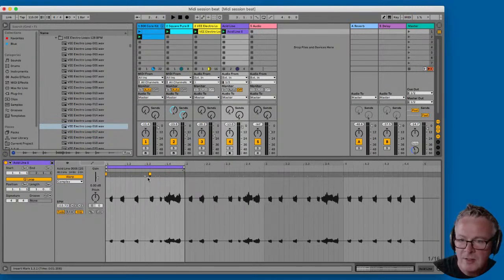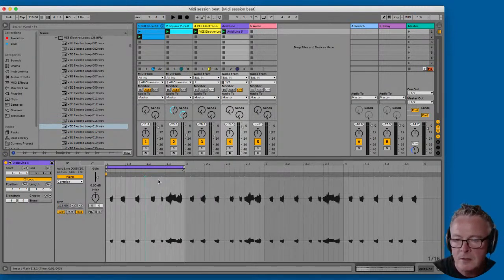So let me just get that back. And by the way, a very quick tip, if you've done something like I've just done and you're in danger of messing it up, Command and Z is your friend, okay? Because that's undo, and there's limitless undos on Ableton. So if you make a mess of something, you just want to go back 3 or 4, 10 steps, whatever it is, Command and Z will take you back, okay? You can even go back to like the very first stage of a blank screen if you wanted to, but just important to note that.